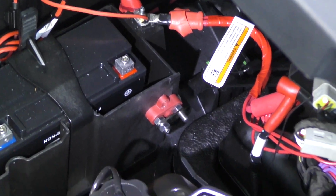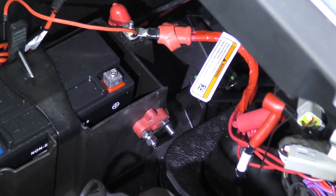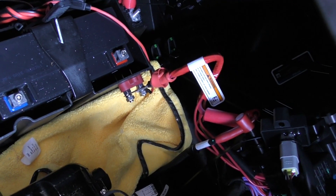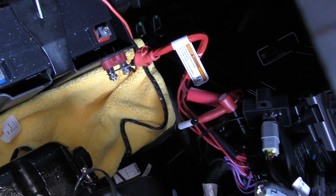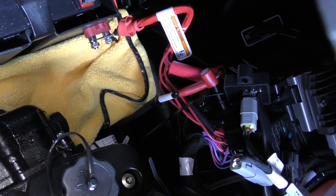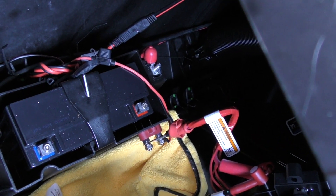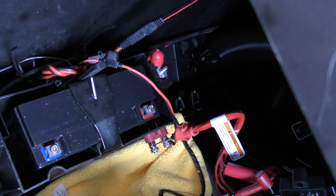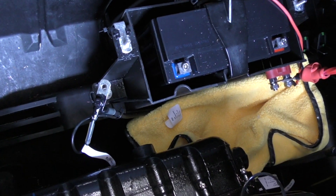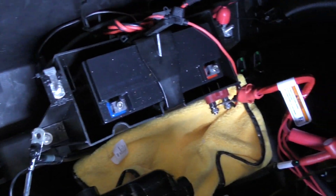I have my block installed. Now I'm going to move these wires over to the block. That's going to disconnect my battery because this is where everything connects to go back to the engine. I've got all my connections from the boat to my block, so all that's in place and tightened up. Now I just need to add my switch and the wiring to the switch and then back to each of the two battery terminals. When I did this, I disconnected the negative first — remember, always disconnect the ground before you disconnect the positive.